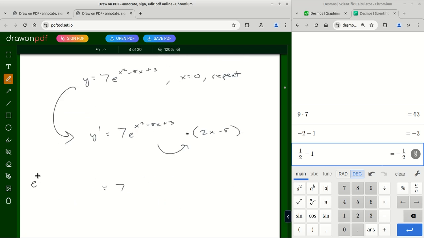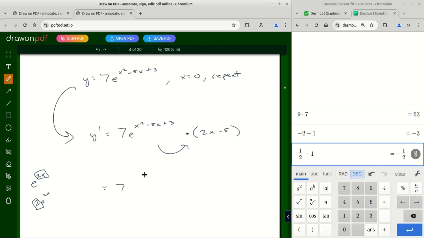Normally, when we had e to the 2x and the derivative was 2 e to the 2x, it's not a coincidence that the derivative of this is the 2. It's not just literally the number in the front, it's the derivative. So what we've been doing is a simplified version the whole time. Actually doing chain rule means we say, what's the derivative, and multiply by it. And that's what I'm doing here. If that didn't make a lot of sense, just do what I'm doing. Hopefully it made sense.